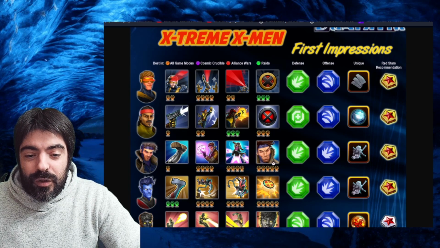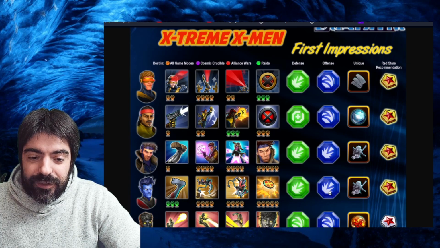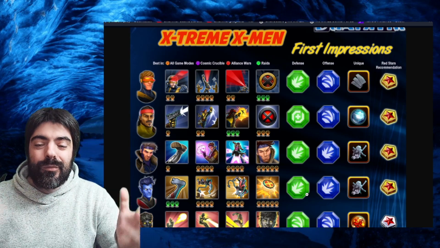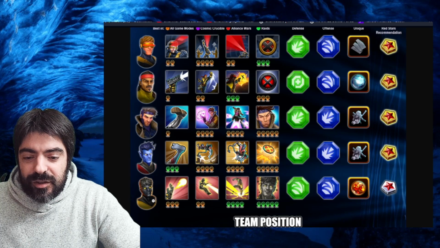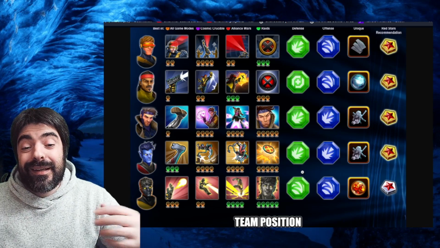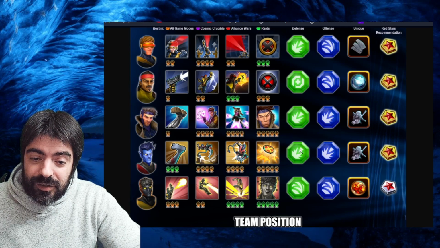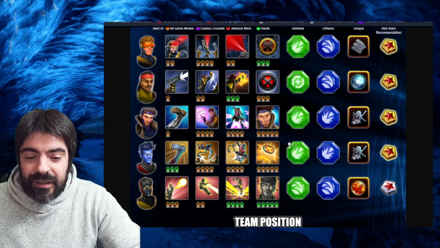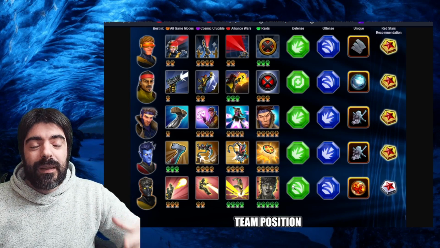Then we have Gambit. You want to use Gambit as a raider on defense and on offense. Nightcrawler, the same thing. You want to use him as a raider on defense or offense, because he's attacking multiple characters all the time, spreading those vulnerabilities. And finally, Sunspot. You're going to have him as a striker both on defense and on offense, because we are assuming that all the other characters on defense will be raiders. So we need at least one character to be a striker, and this should be the character that gives us the most value.